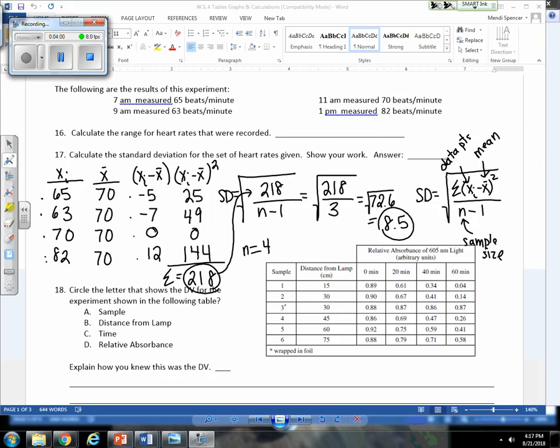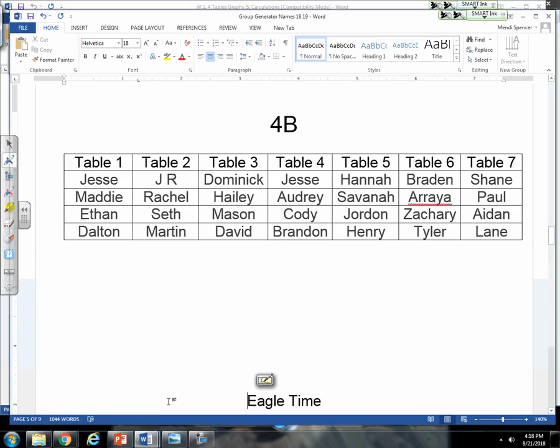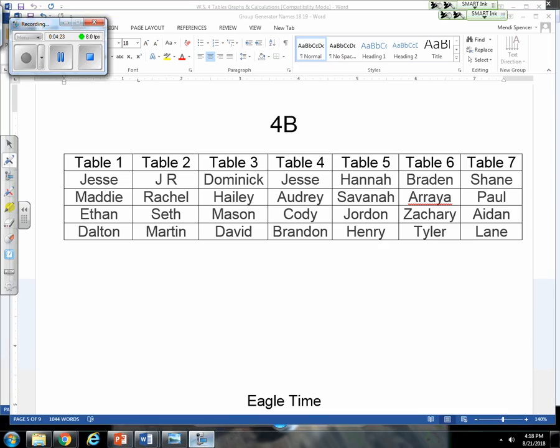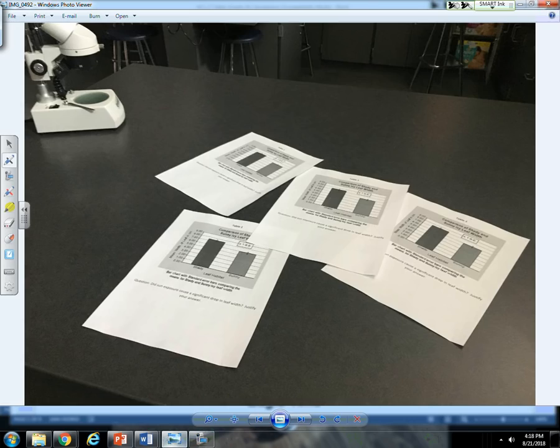Now, as soon as everyone gets done with these 2 lectures I have here in classroom, then you're going to be doing a rotation at the lab tables. In a little bit, the sub is going to direct you to do this, but I'm just going to go through the directions here so you know exactly what to do. You're going to go to your assigned lab table. You all know where that's at. Whenever you get to your lab table, you're going to see a copy of a question, and you're going to see some graphs there on each table. And each table has a different piece of paper on it.